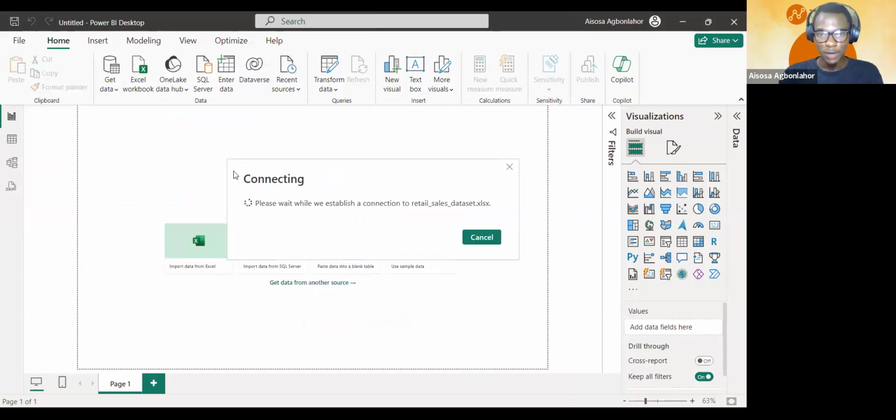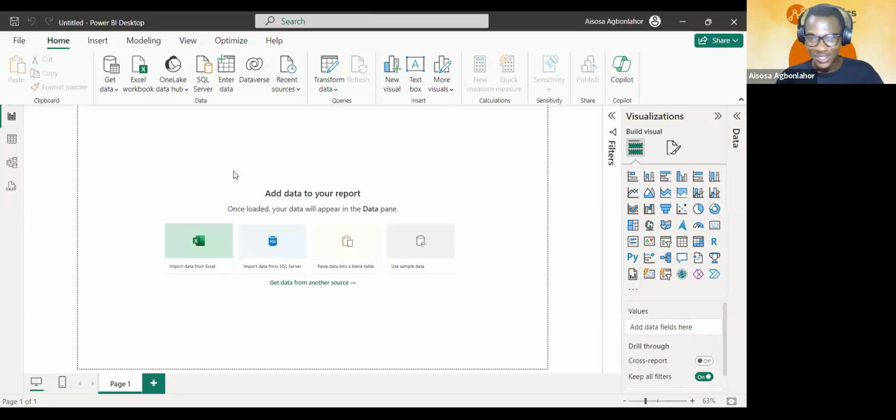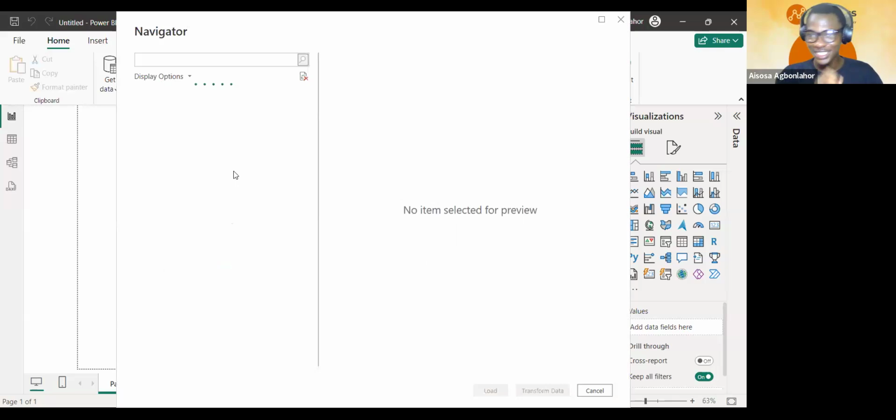Okay, so it's connecting. It's going to be displayed in the Power BI Force Cloud very soon. Okay, and yeah, it is. So this is the Power BI Force Cloud. Of course, like I said, it's not official. That's the name I gave. The name is called Navigator, but I don't think Navigator does justice to what this does. So instead of calling it Navigator, I go with Power BI Force Cloud.